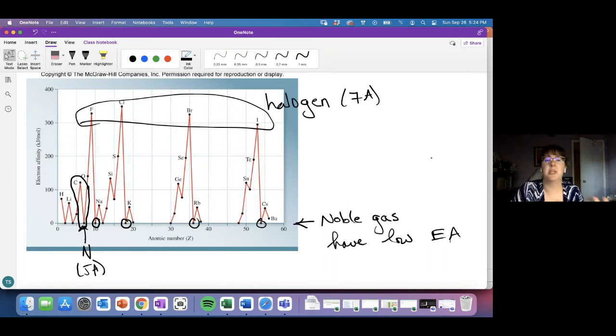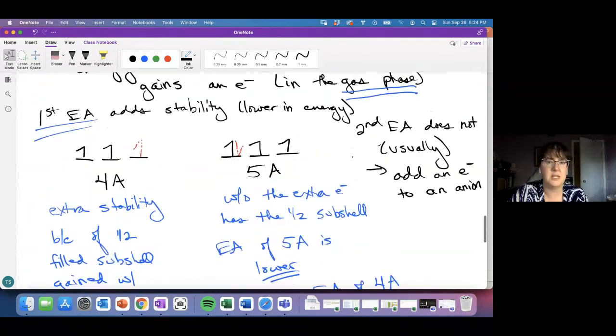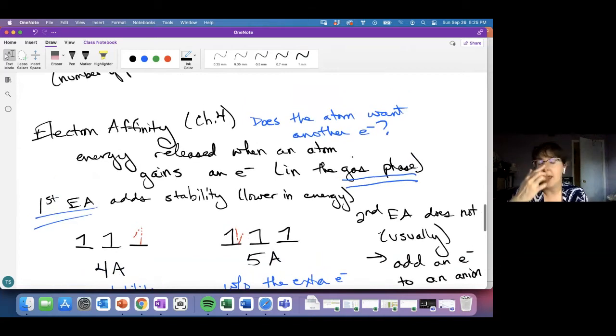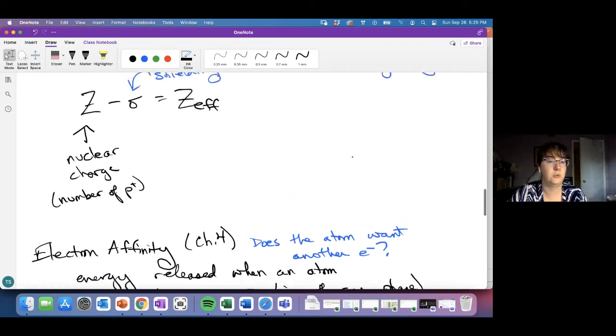I understand that the trend is that it increases from left to right across the periodic table, and a lot of that's true, but the noble gases are on the very far right, and they do not have a high electron affinity because the noble gases are stable just as they are. So this is part of the place where paying attention to the language becomes important. Someone from the pre-submitted questions had asked about electron affinity versus ionization energy, and the noble gases are a really good example of the difference between those two trends.